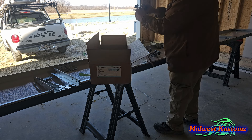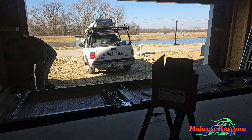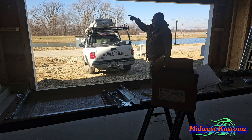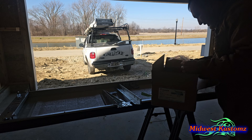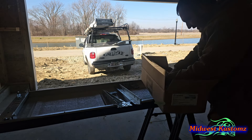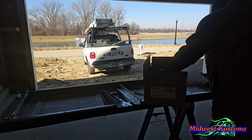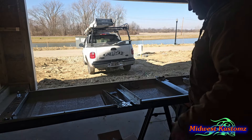For the top panel I take the other four rollers and put two on each side for when we put it up. On this opening there are nails I haven't pulled out yet — you want to go around and make sure you get them everywhere. Pull out all your nails and staples. The rest of my brackets I leave in the box. I don't put handles or step plates on because eventually there will be an opener installed.